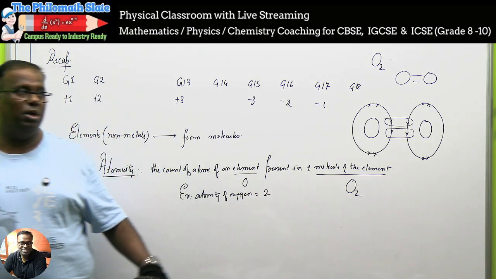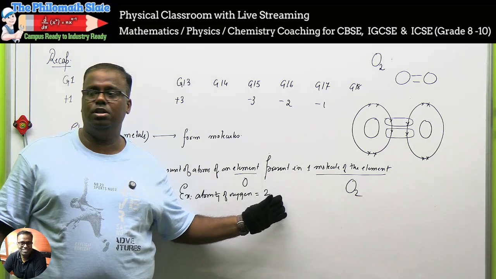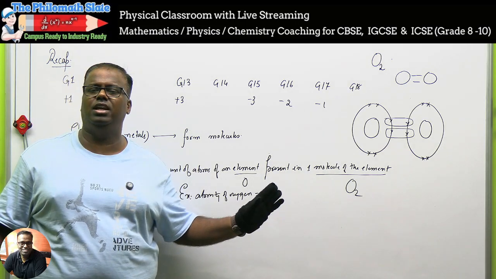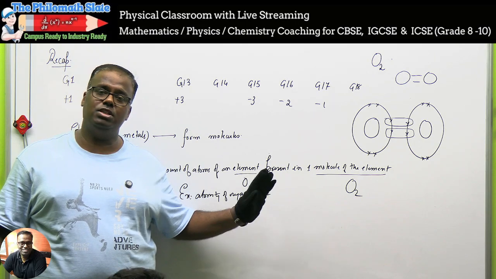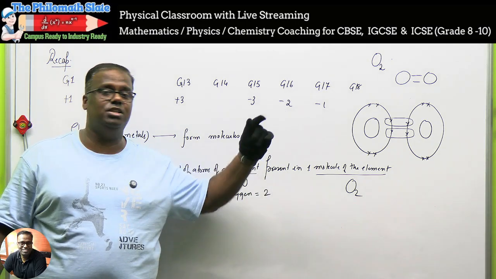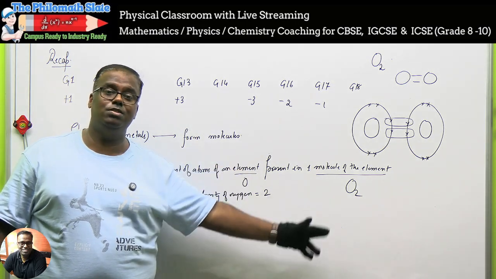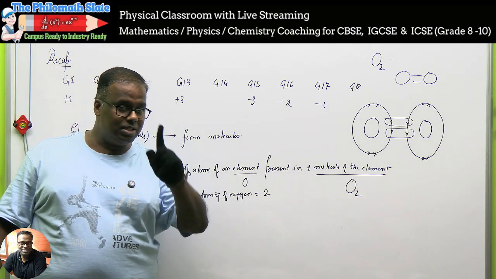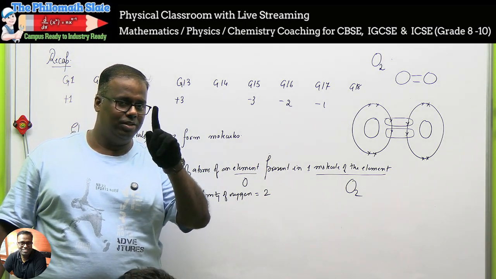ठीक है? मतलब एक नॉन मेटल को फ्री स्टेट में एग्जिस्ट करने के लिए या तो ये एलिमेंट में एग्जिस्ट हो सकता है कौन? ग्रुप 18s कैन एग्जिस्ट इन फ्री स्टेट. In their case, their atomicity will be 1.